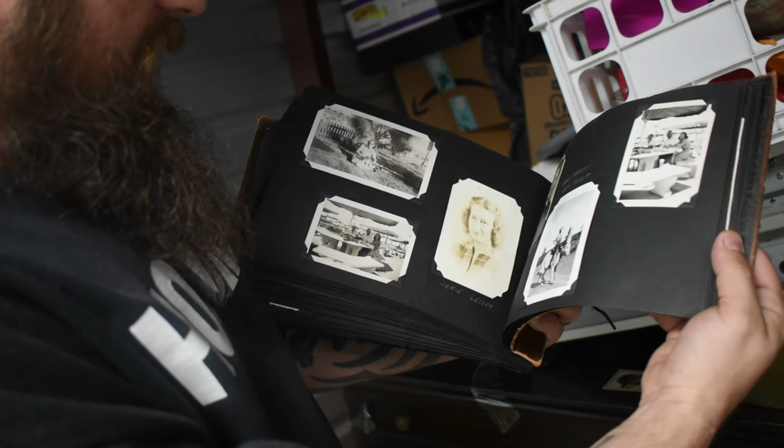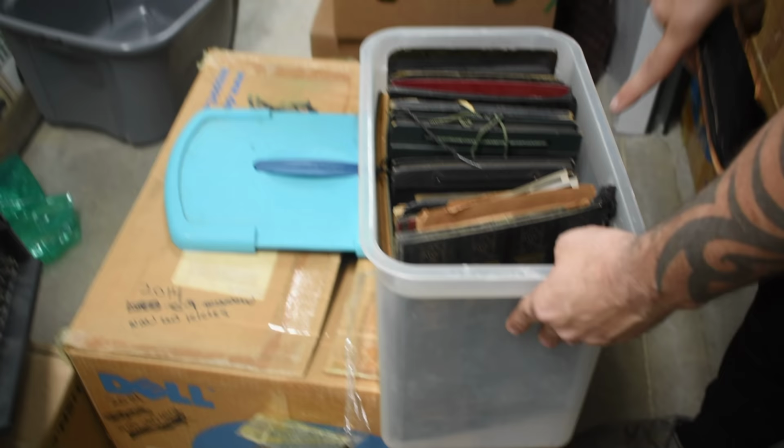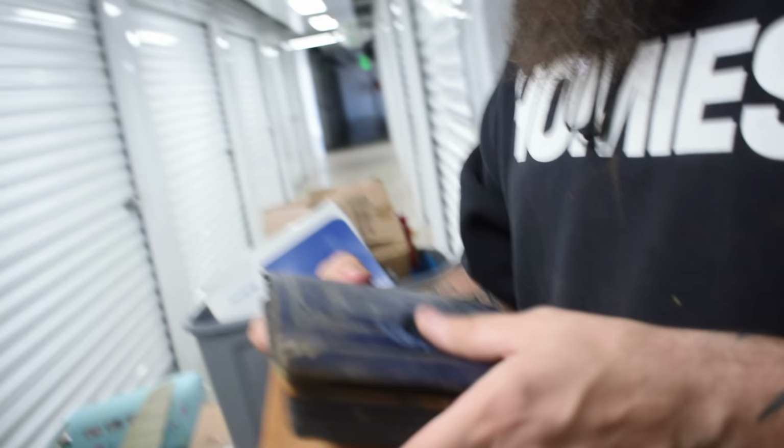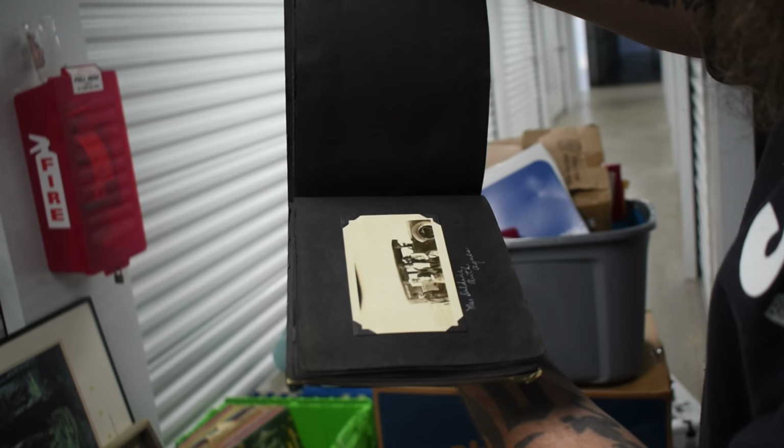But anyway, look at this. All of these are full of albums from way, way back in the day. And these photographs, look at these. Isn't this killer? These are from the 30s, y'all. Here's the thing, y'all. For real, you can go through these pictures and you can find old pictures of celebrities, presidents, things like that. So always make sure to flip through those. But the old ones, wartime photos, stuff like that, sell. Keep them.